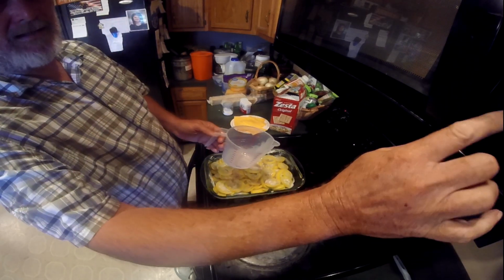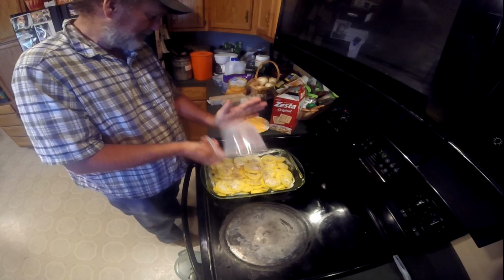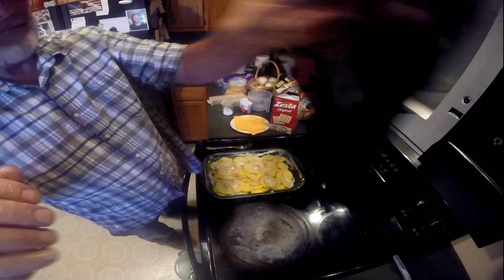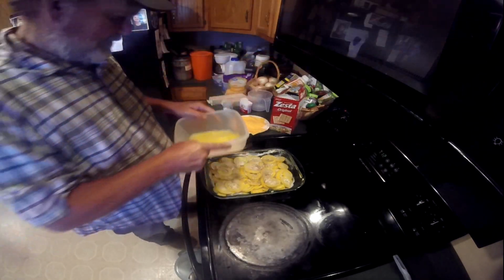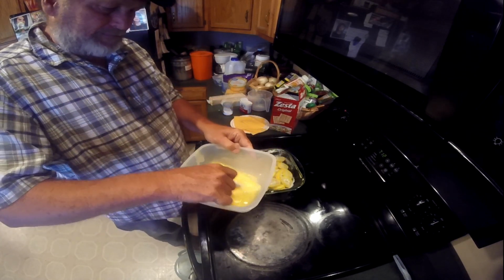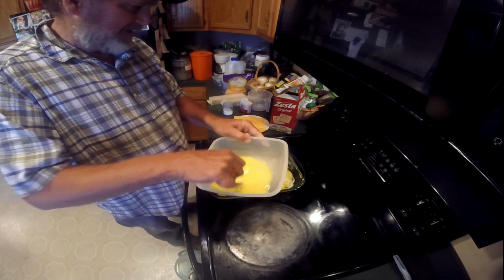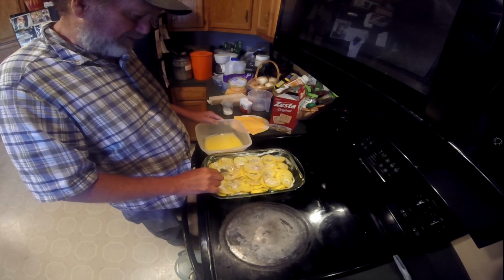Our butter's getting done. It's in there popping. Oh yeah. Looking good. When butter gets all melted up like that, I'll take and crumble up the zest of crackers in it, put on top of my casserole.